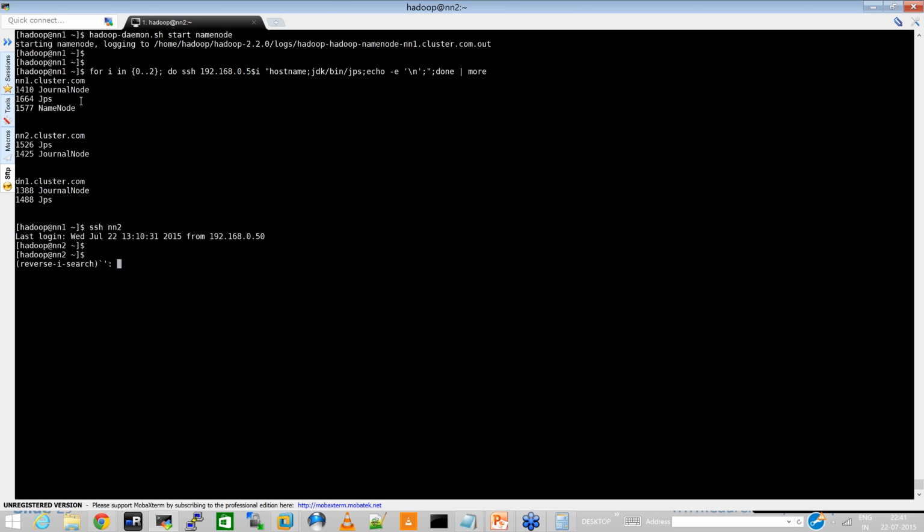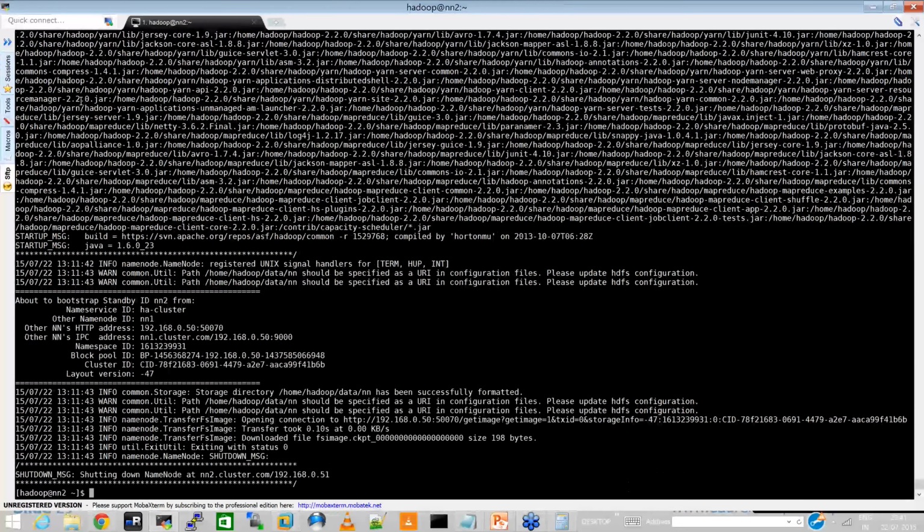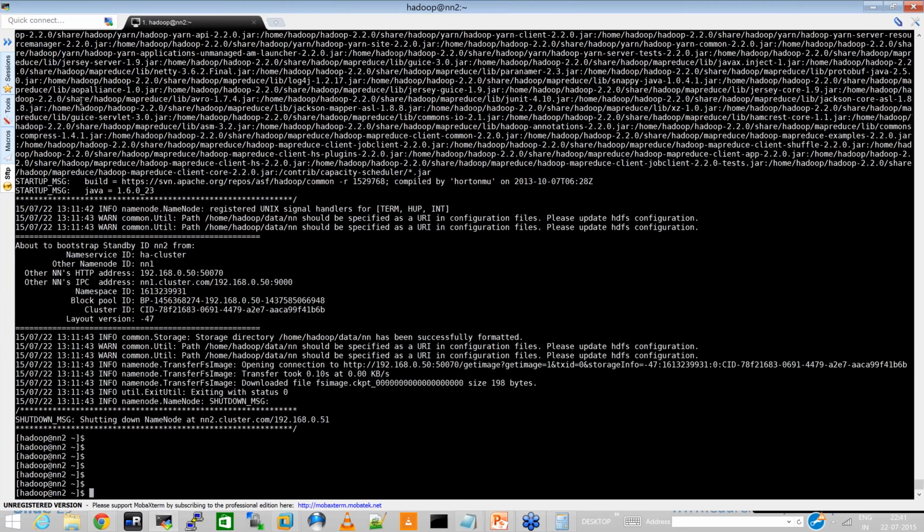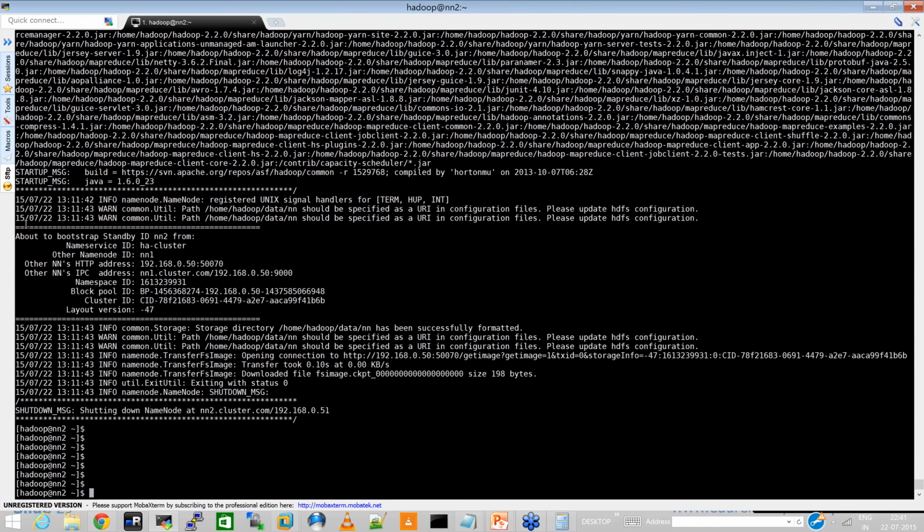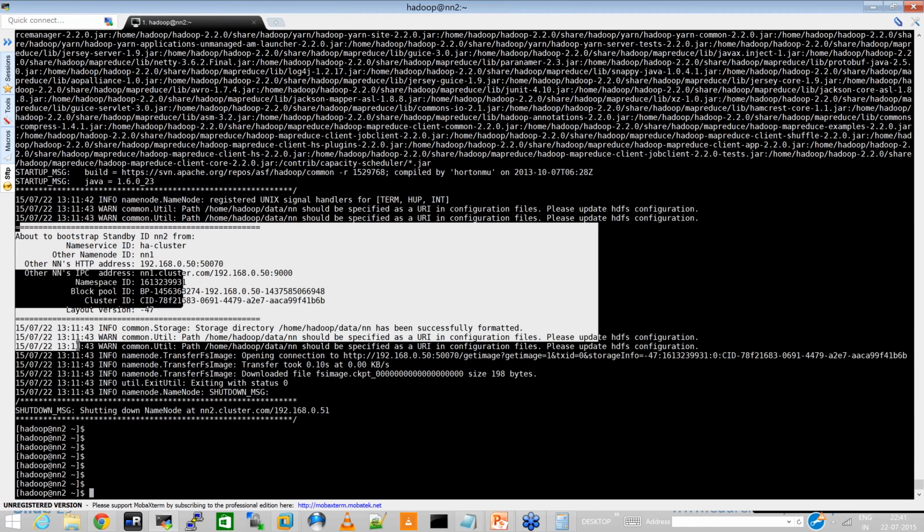Go to name node 2 and format it. You can format name node 2 by having the same set of metadata from name node 1. So do a bootstrap standby, and your metadata will automatically get copied from name node 1 like this.